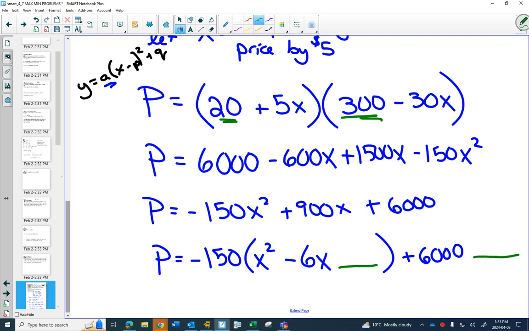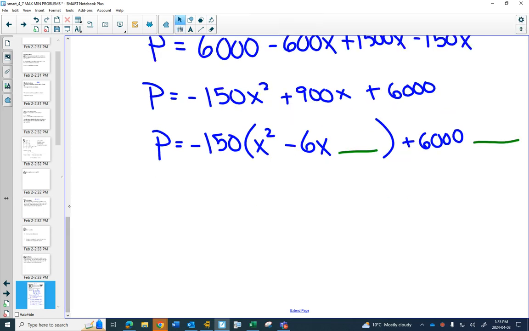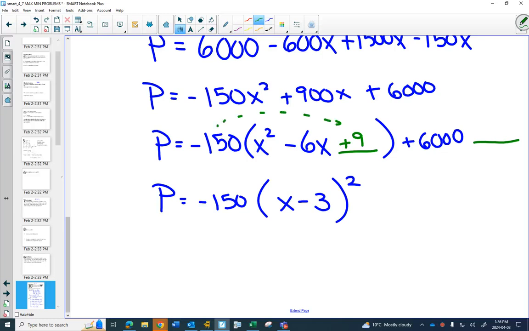We're going to have to complete the square, so there's going to be space to complete the square, and a space to compensate. That negative six is your hint. It has to be minus three. Which would mean there would need to be a plus 9 here. Which means I have technically subtracted 1,350. So to compensate, I would have to add 1,350, giving me 7,350 here. And my vertex is (3, 7350).